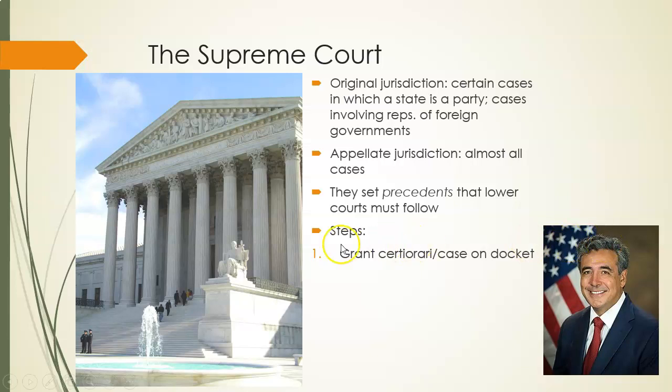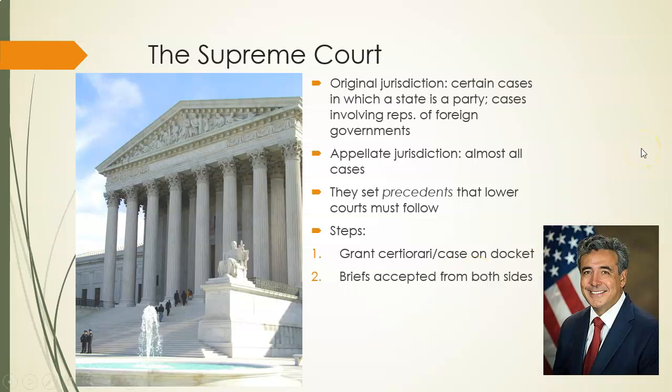That means they're going to take the case. They don't want the records if they're not going to hear the case. So once they get the records, it's pretty clear they're going to hear the case, and then they put it on the docket, the calendar for the next year. So the Supreme Court's term begins on the first Monday in October, and it runs usually through end of June, beginning of July. They're usually finished by July 4th. Okay, so the cases that they're granting certiorari for now, unless there's a time constraint, they're going to hear those next year, either at the end of this term or the beginning of the next term.